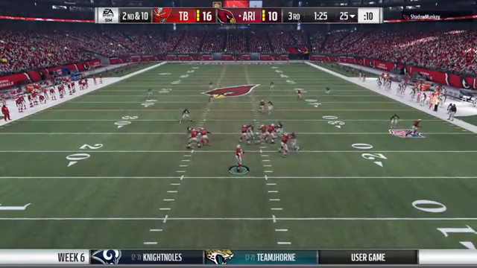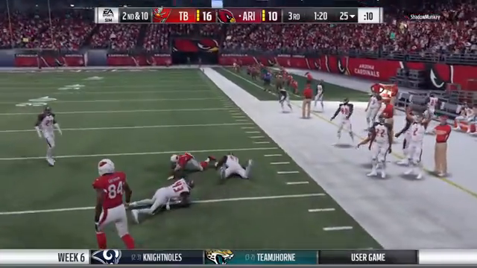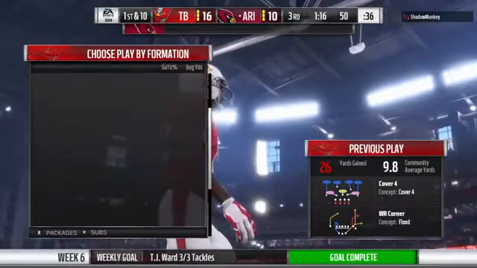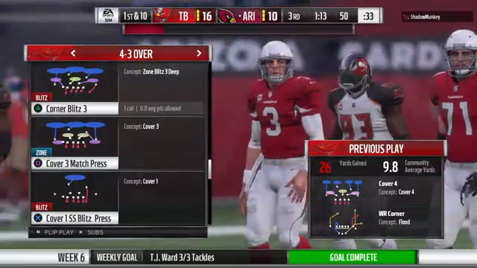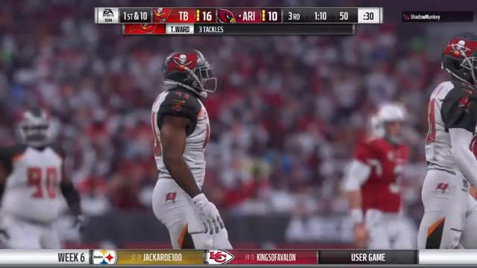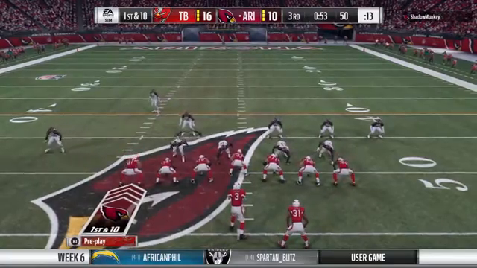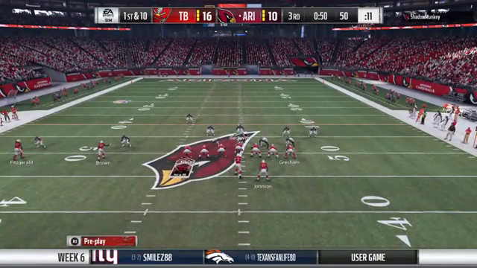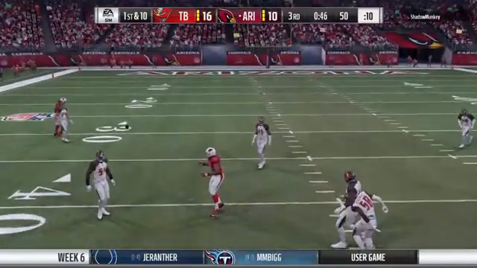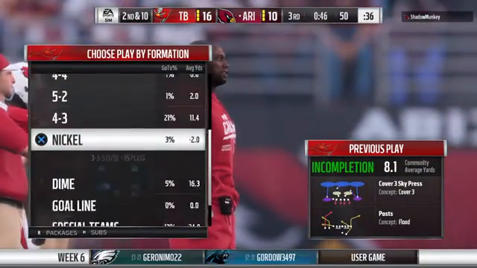On second down, Palmer. It's complete to Brown, right side. And he's brought down after a good gain. A good pickup there, 26 yards. From midfield now, here's Palmer. Looking middle. It's incomplete. The intended receiver was David Johnson. That'll bring up second down.